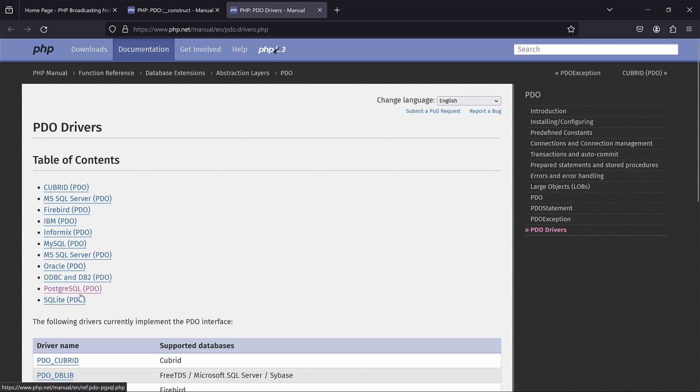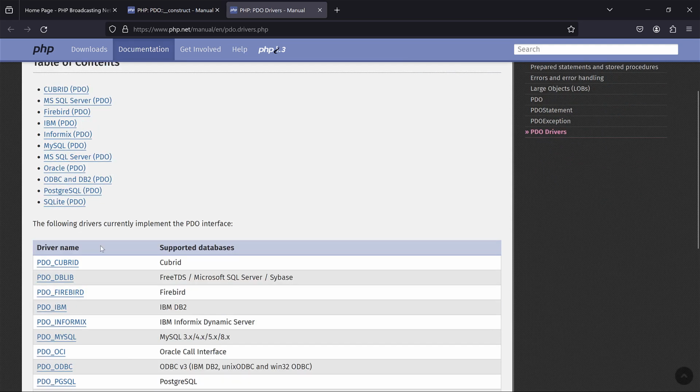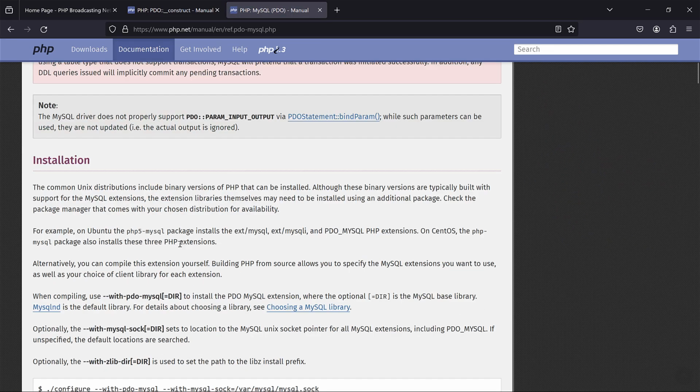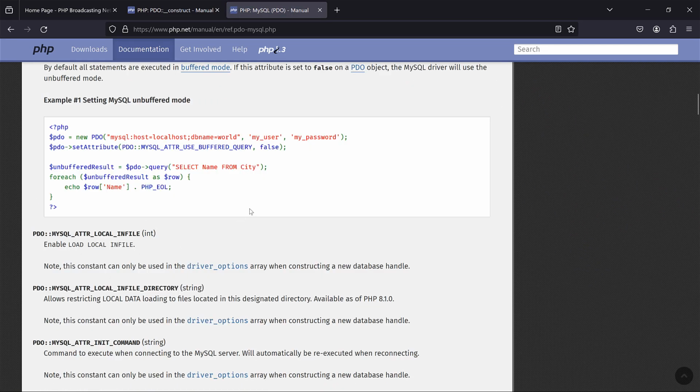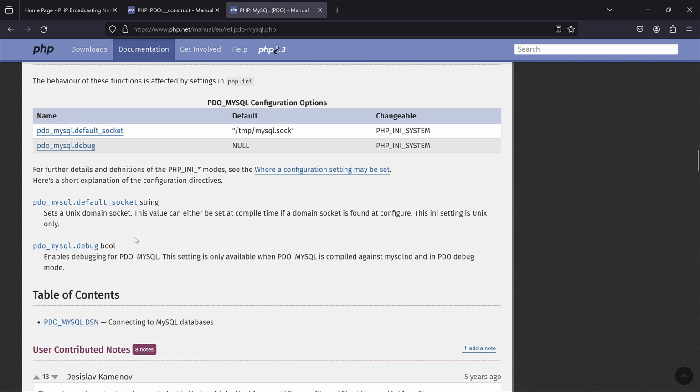Like I mentioned earlier, we have PostgreSQL, SQLite, Oracle, MySQL, which is the one we are going to use here, Informix, IBM, Firebird, MS SQL, and so on. It's almost all possible database systems you could think about. In our case, we are going to deal with MySQL, and we are going to need some of these parameters.